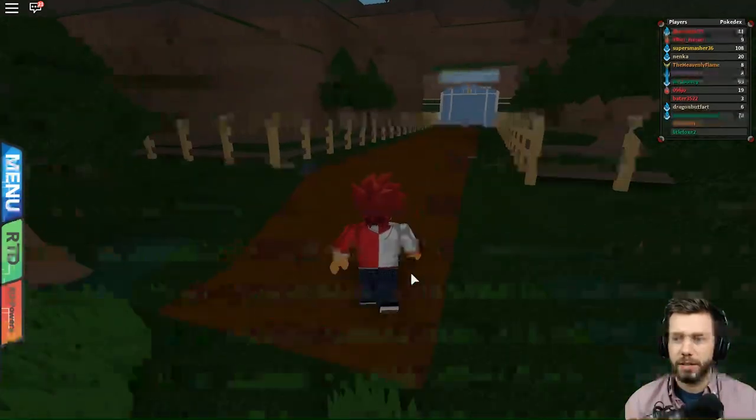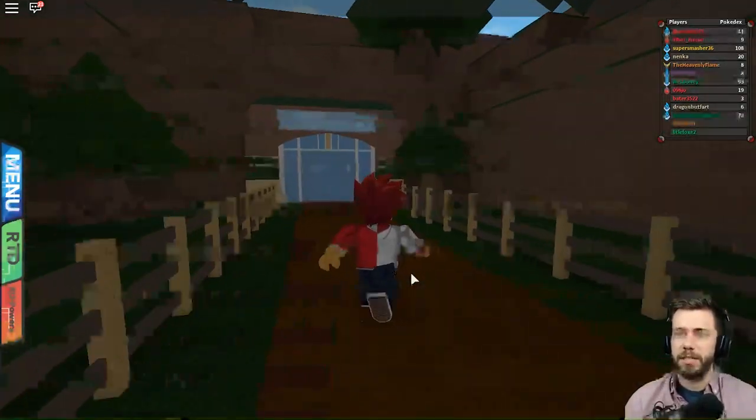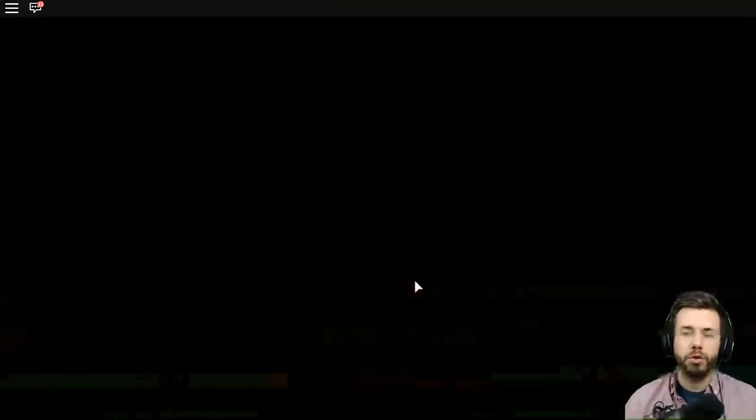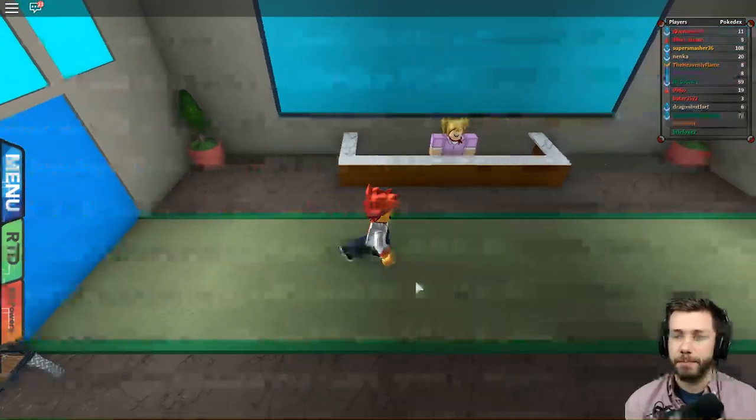Who's this? You chasing me? Don't chase me. Don't chase me like that, man. I don't know you. You don't know me. We don't know each other's lives. Let's sprint through here. At least we had some lighting in there. My goodness.